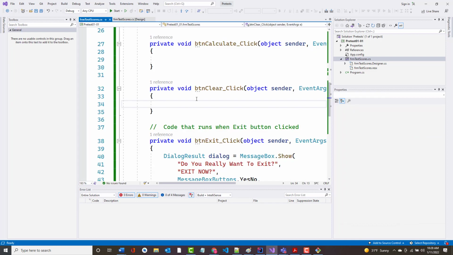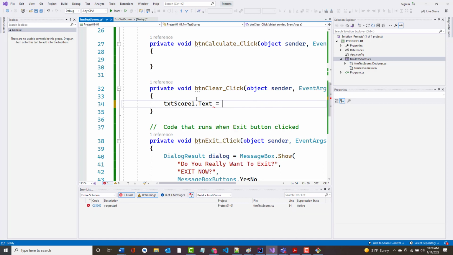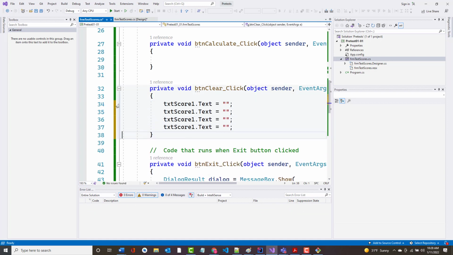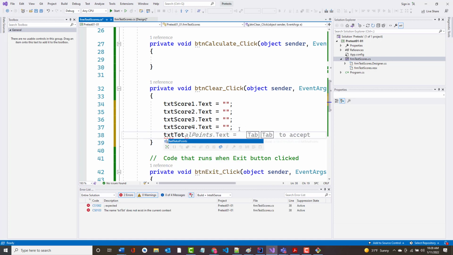So for my clear, txtScore1.Text equals double quote. I've got 4 of these. So I'm going to do number 2, number 3, and number 4. Finally, I've got my txtTotalPoints.